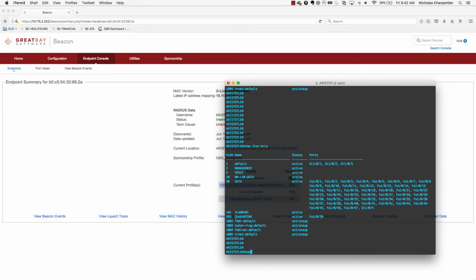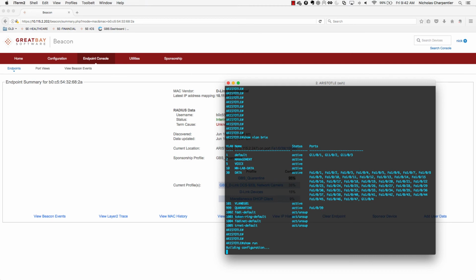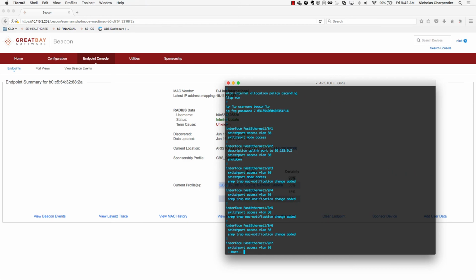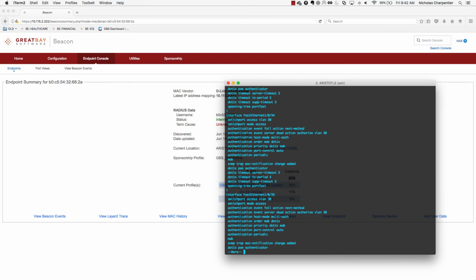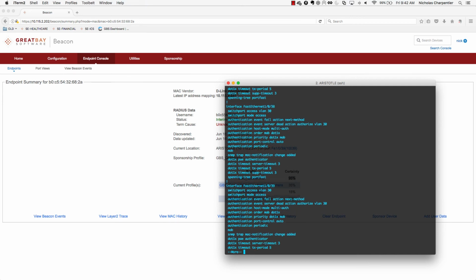And just to reiterate one more time, we'll show the current running config and validate that that device has been moved over to that VLAN for that session only. And we do not require any admin credentials to dynamically update the configuration on the fly. So this is all done through the RADIUS authentication protocol, therefore ensuring that you have a secure network access control solution that is real-time, dynamically updating, and does not require any type of administrative access to your network infrastructure.